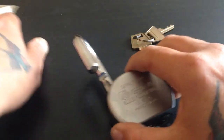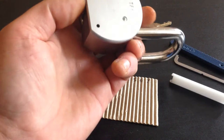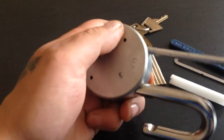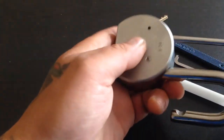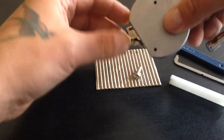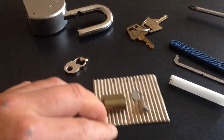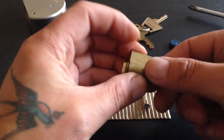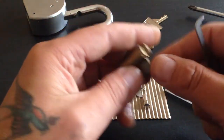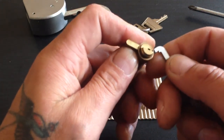Right, see what we can get out here. Right, try and keep it in the shot. Turn that around that way, won't I? I've picked this one before too, so I'm just trying to get all these videos. Let's see, turn that around there a bit, make it a bit higher, get the clip off.